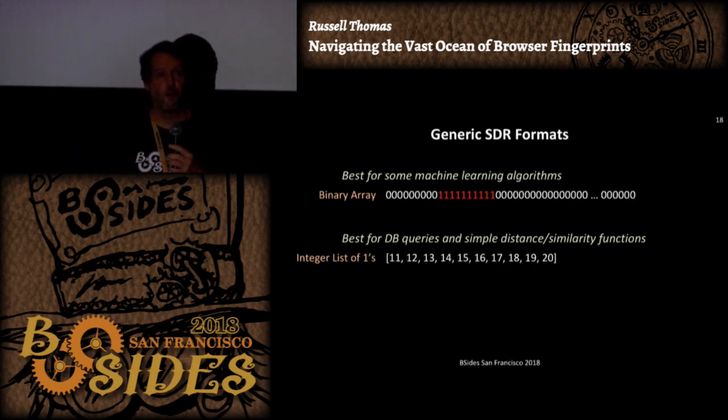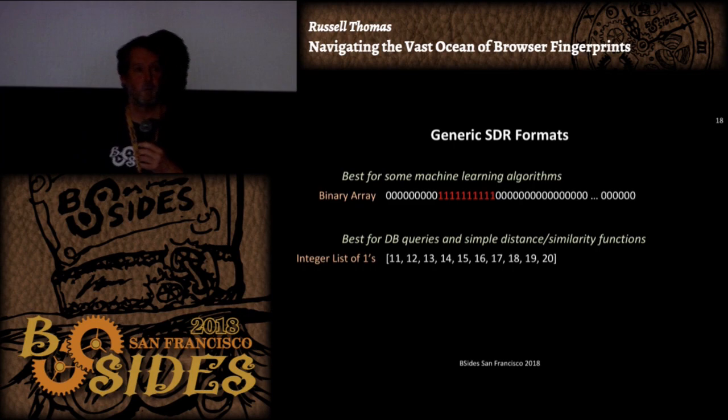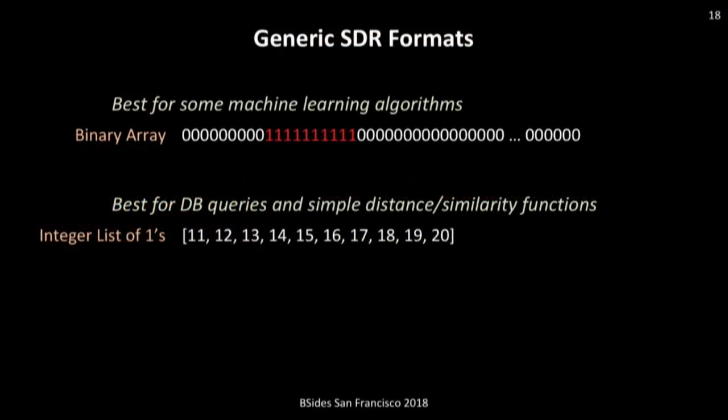So there's 2 generic ways to store and manipulate these. One is the binary array. And for some purposes, especially if you're feeding machine learning, that's the way to go. For a lot of what I do, I store it as integer lists of the ones. Therefore, the size of my SDR is only the length of how many on bits that I have. So I might have 1,000 bits or 100,000 bits. If I have a bunch of those that are empty, they don't take up any storage space. And when I'm looking for overlap, all I'm doing is matching integers. Do I have the value of 11 in both of them, for example?